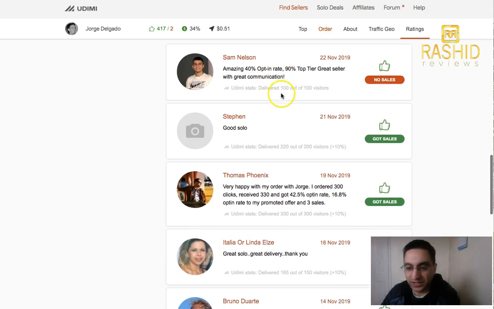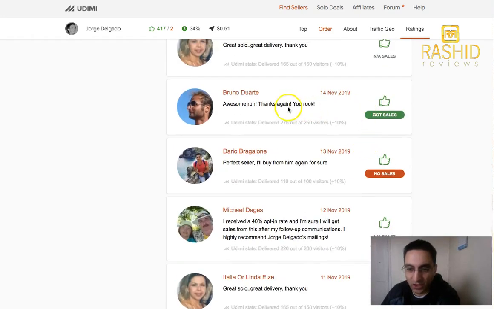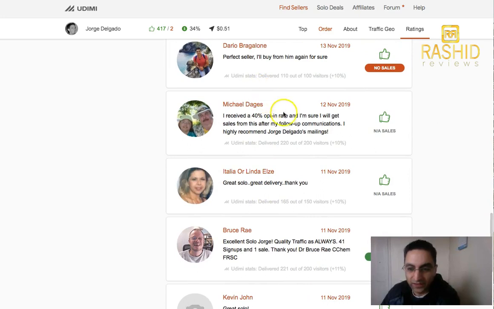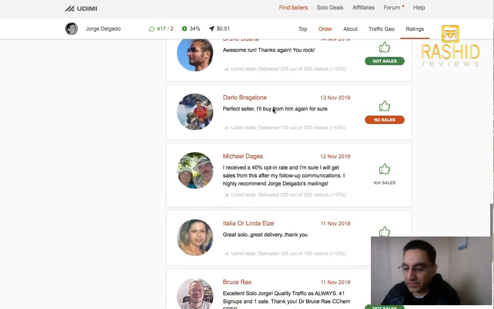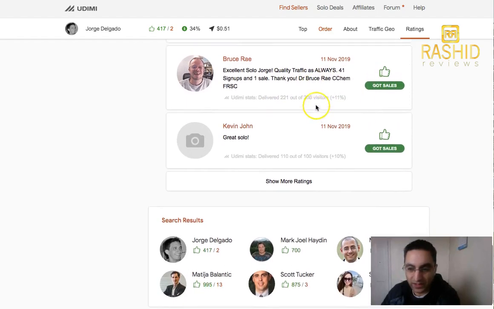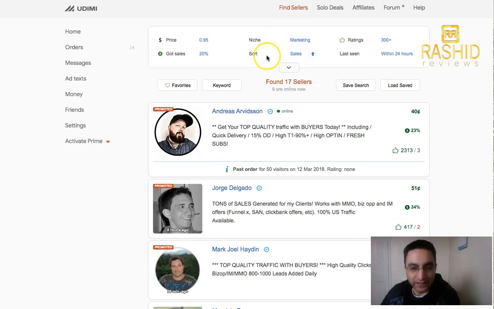That's strange to get something that high, but as you can see, it's got sales there, got sales there. You get the idea. You run through these and you look at this section here where it's got sales. You may get the occasional negative. If someone doesn't make a sale, they get a negative, but it's highly unlikely you're going to make a sale. Anyways, so there you go, he's got sales there. So that's how I find sellers.